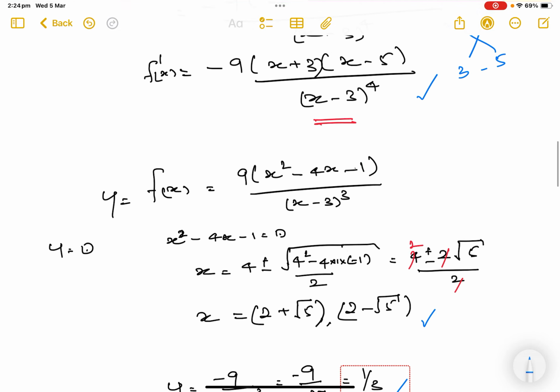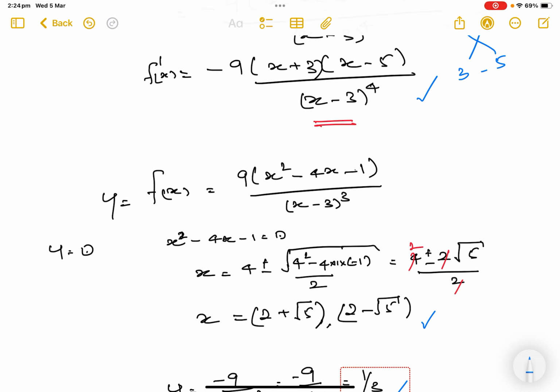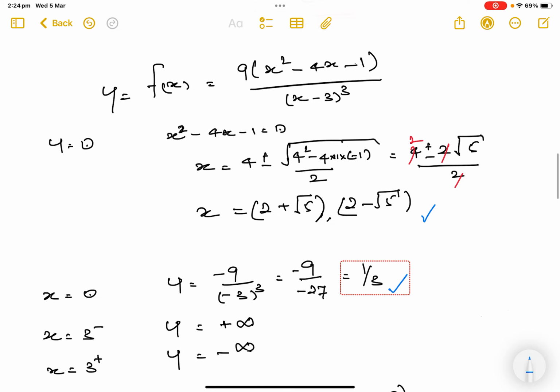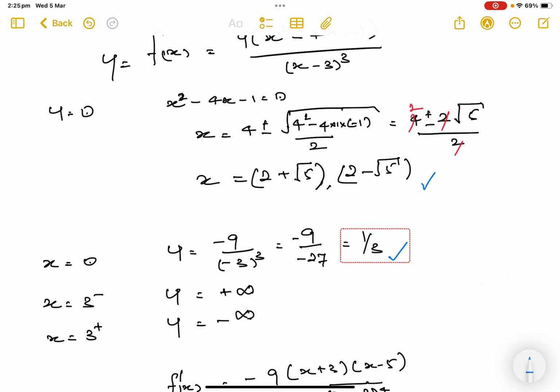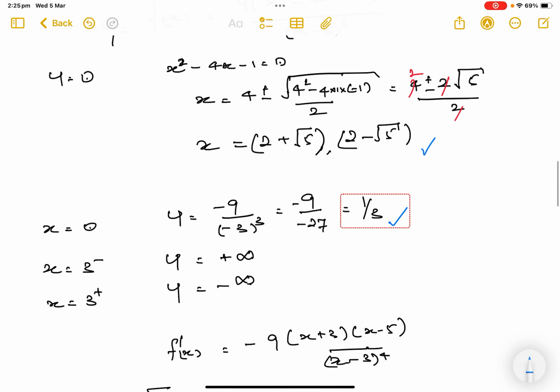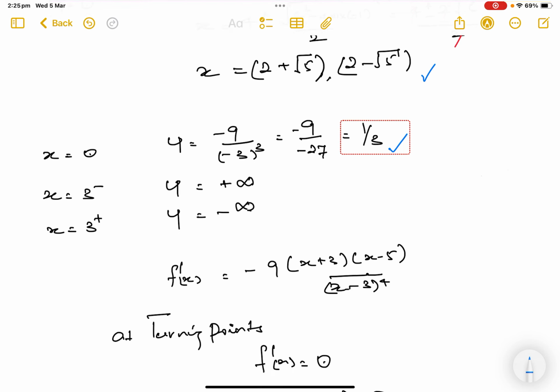Then we need to look at the function. Always start with the denominator. See whether the denominator has x minus 3, because we can only get trouble at x equals 3. If x is 3, it will be going to infinity. So I just put x equals 3 minus, in other words, slightly less than 3. So the left-hand side of the x equals 3 line, the left-hand side of it is slightly less.